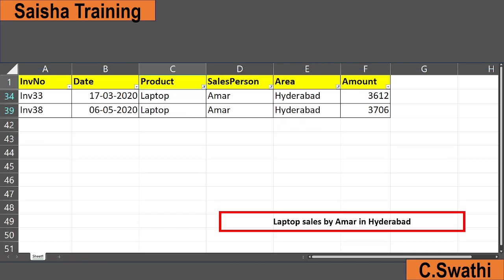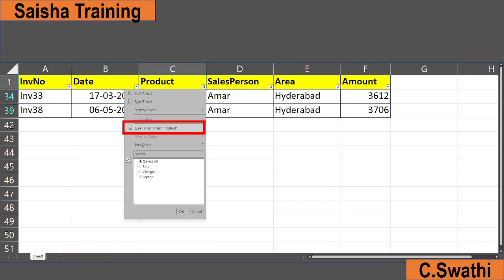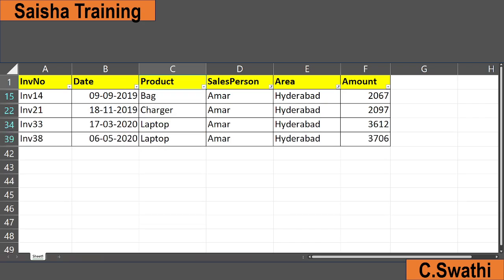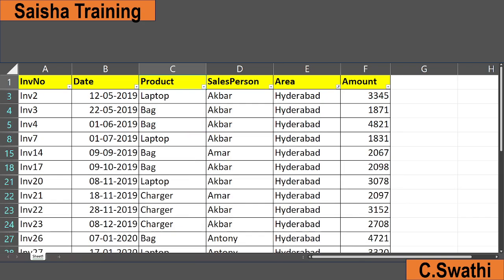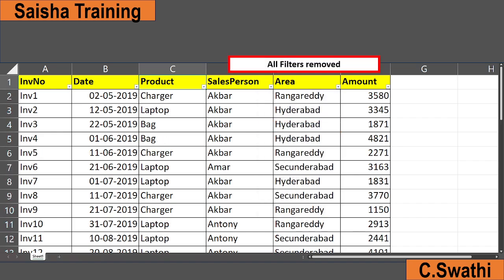There are only 2 such records. Remove filter from all the three columns. All the filters are now removed.